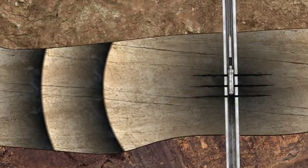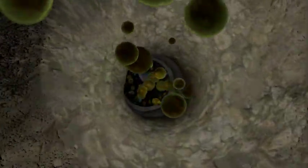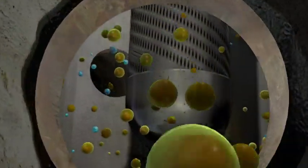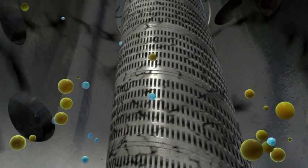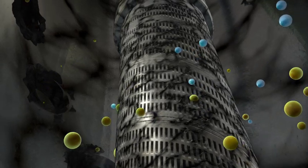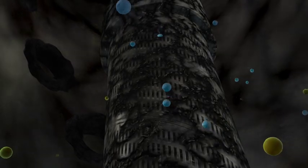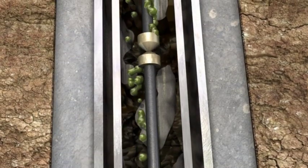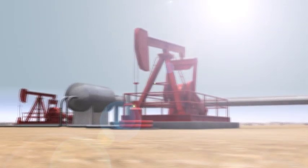As displaced oil and injected materials pass through the reservoir, the chemistry of the formation and the fluids change. These changes set the stage for potential problems when the flood front begins to reach production wells. Corrosion, mineral scales, and inorganic deposits destroy pumping equipment, threaten oil and gas productivity, and can seriously jeopardize production economics.